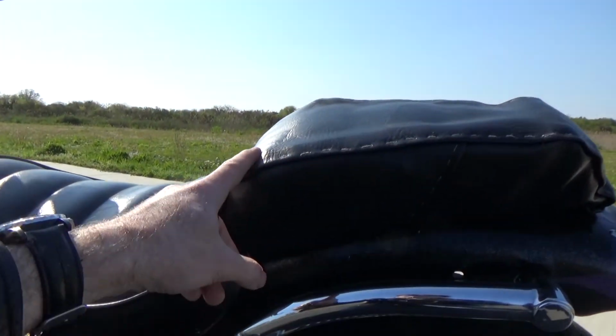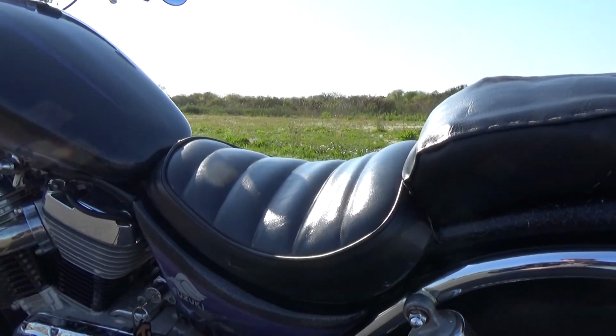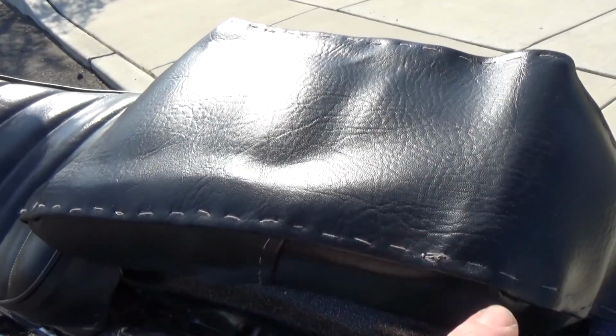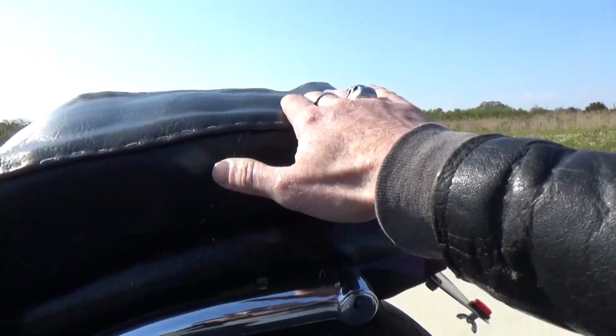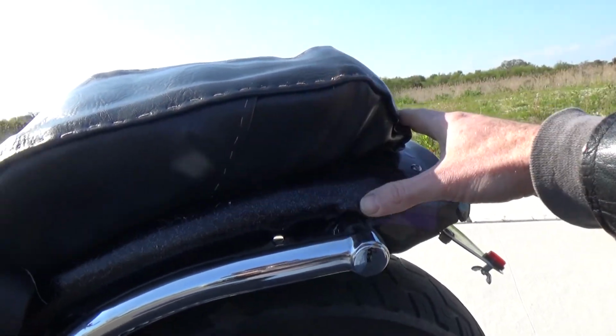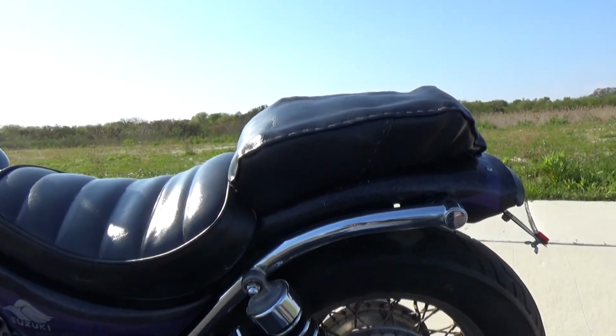Now I have yet to get the fabric to make a new front seat cover. But this seat cover has been done. Hand stitched with a silver thread. Give it a slight lip so that your passenger will feel it and know to stop. And I elongated it a little bit to just kind of bring that line all the way back.